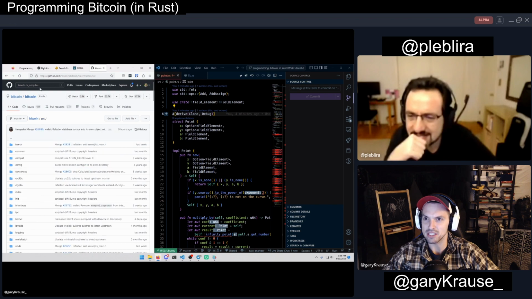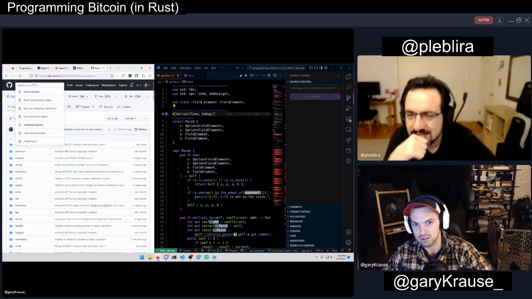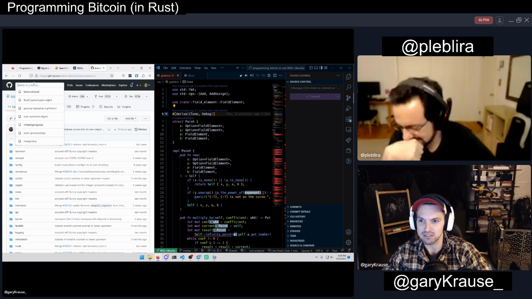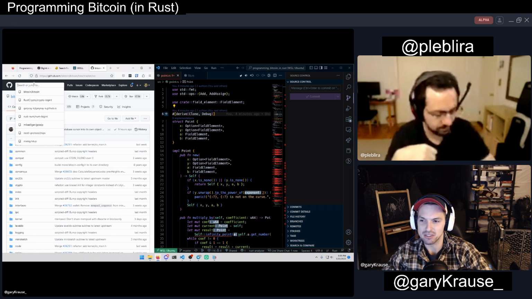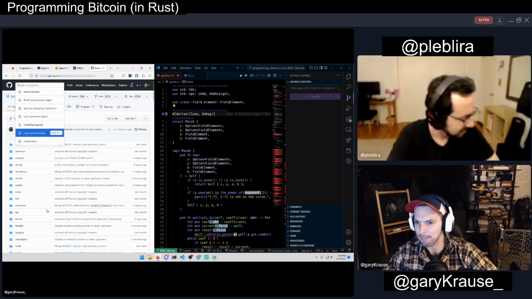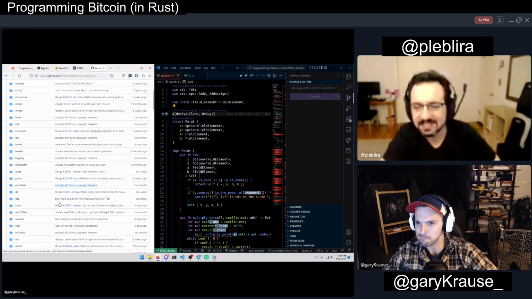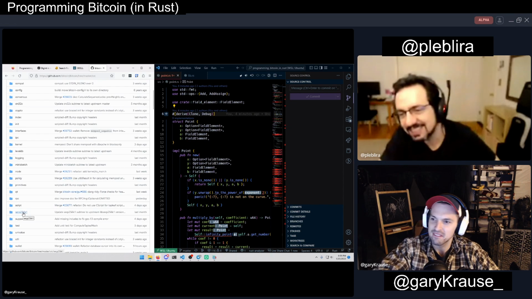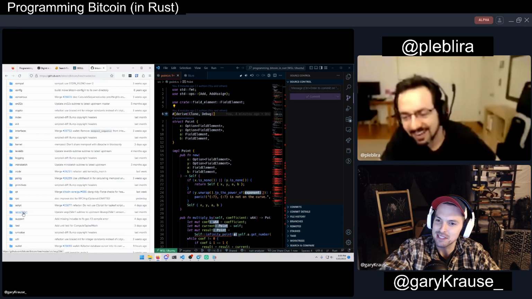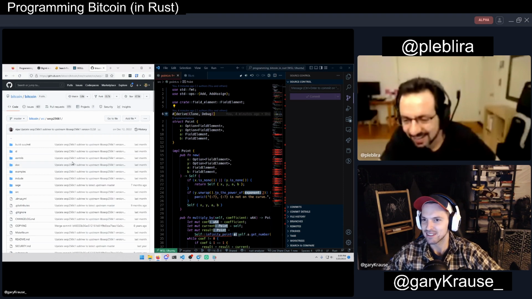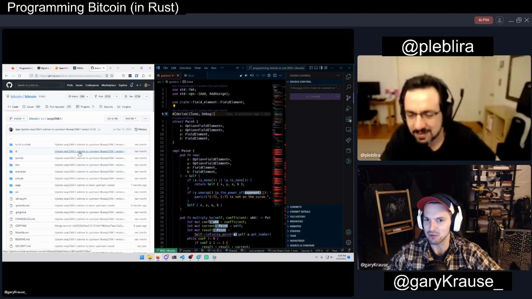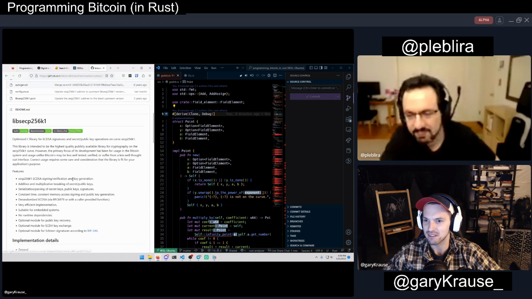We should do a search for... I'm trying to think of even what to search. Good question. Do S256 field. SECP256K1. Ah, there's a folder for it. Yeah, of course, it has its own folder. It's an optimized C library. Interesting.